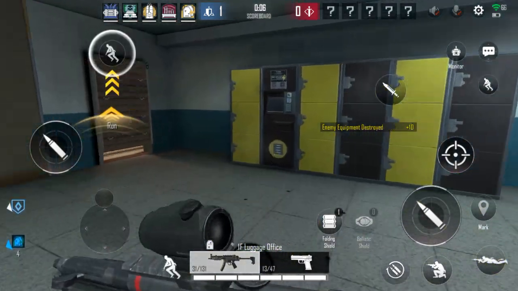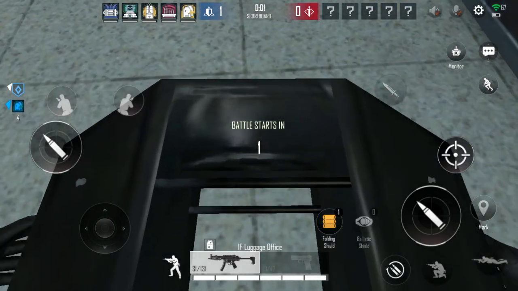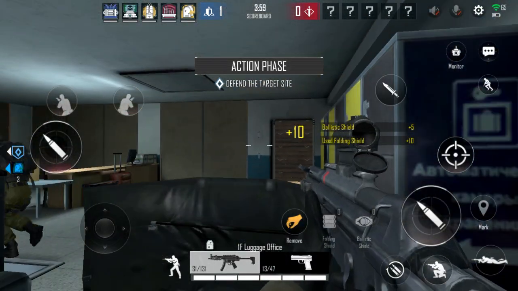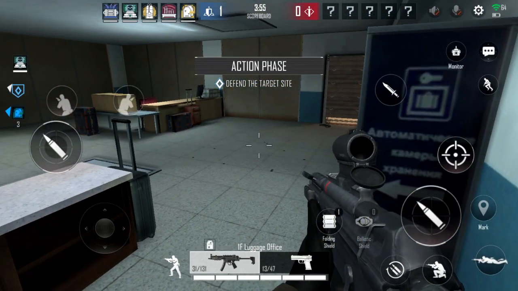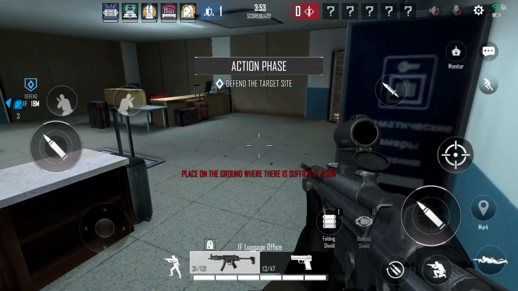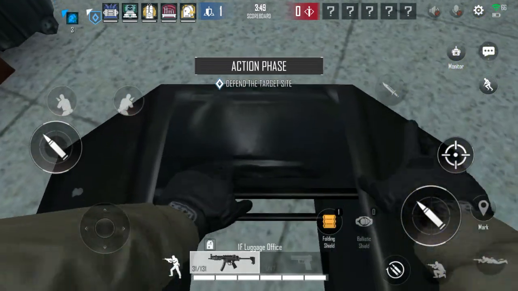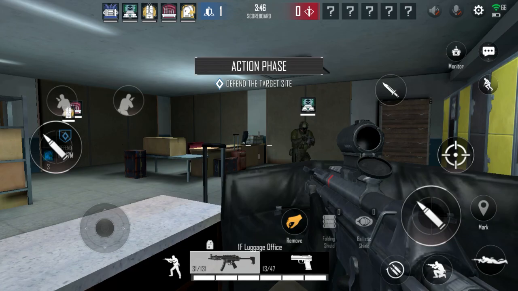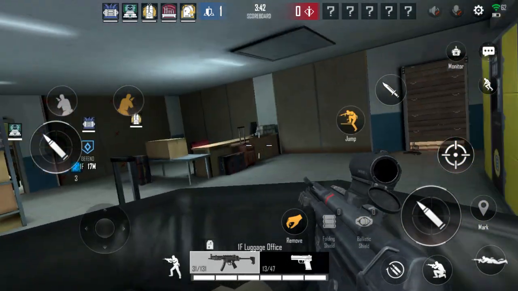Now we have another room right here, a little more space for us, and now I'm gonna use my foldable shield, which is an amazing thing for this agent. I like that a lot about that, but I'm just trying to put a good placement so people don't easily kill me. So right here I'm gonna put it over here so I can easily look at both doors and also get shielded from the barricades right in front of me.